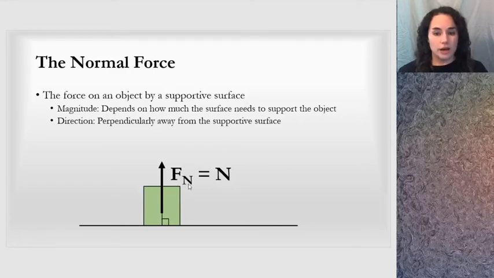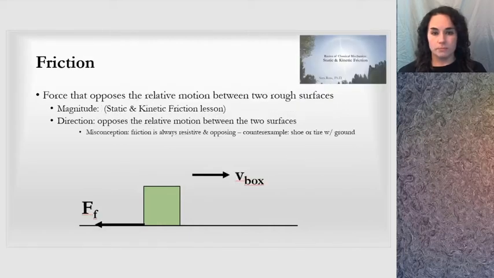I denote it with Fn, which is the normal force, or you could just do n, and that would be quicker and equivalent. And as you work on problems, you can say over to the side, you can define your variables for the person reading your work so that they're clear about what your symbols mean.